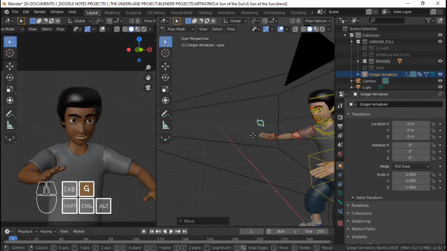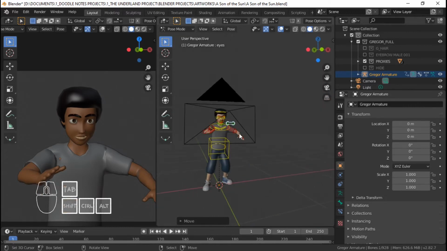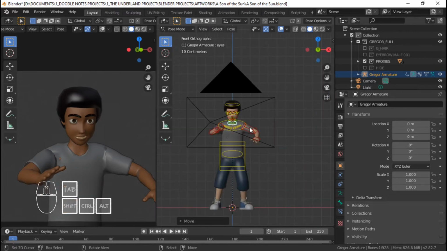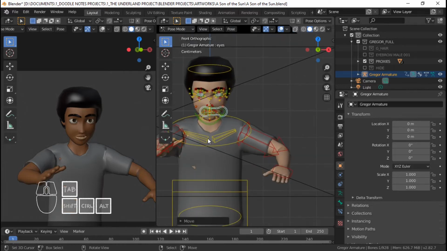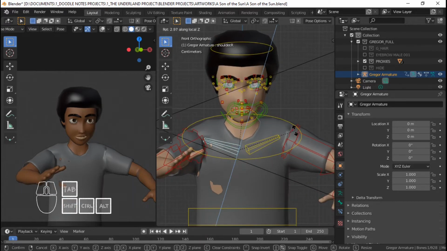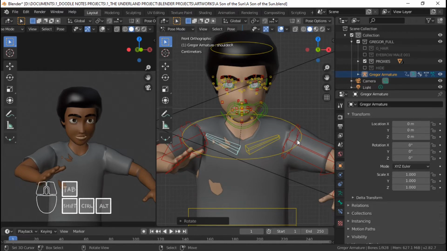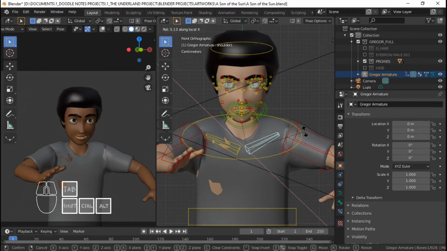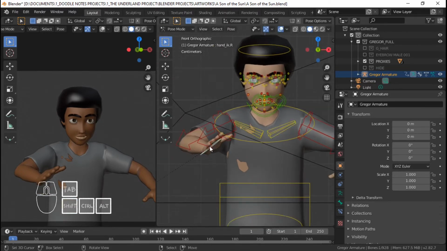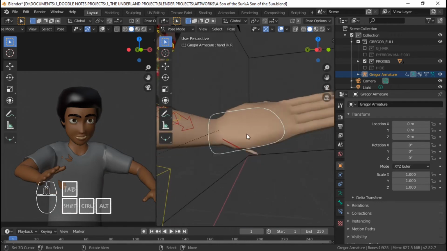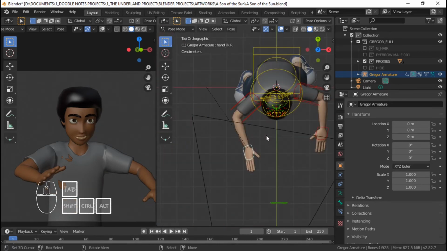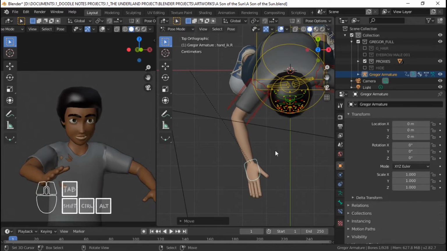Let's move that front. So yeah, I'm gonna be changing this from time to time. I'm just initially posing him so that I can get started. Initially posing him so that I can add other elements one by one until the whole 3D art is complete.